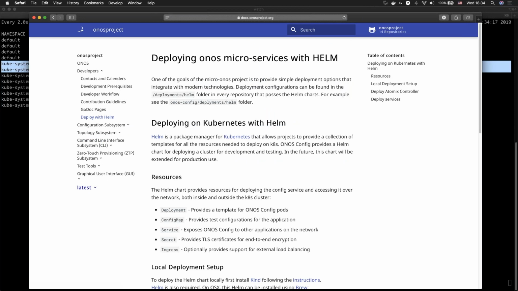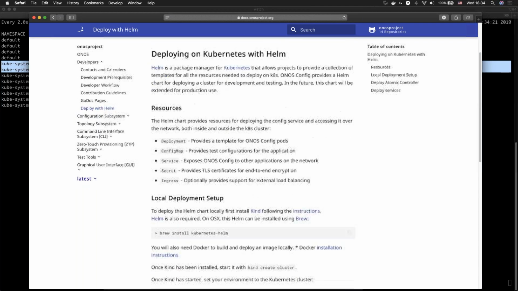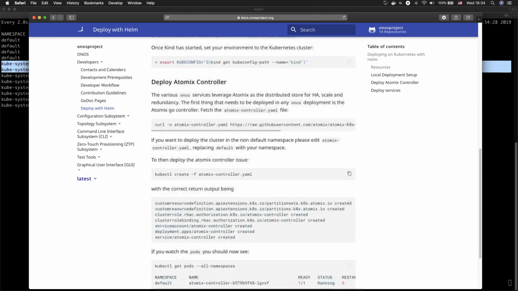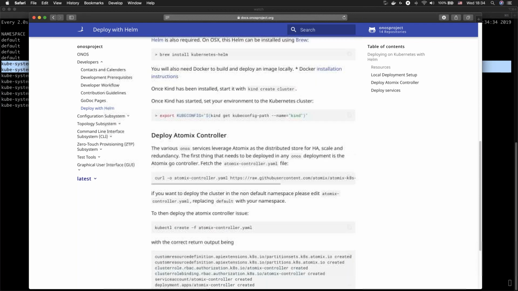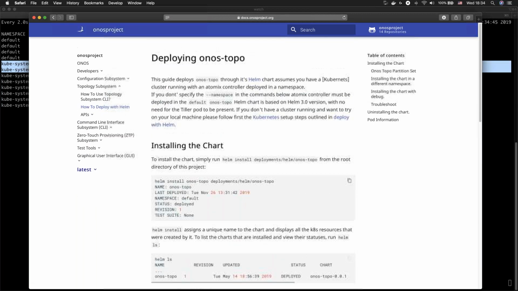There's also an umbrella page that shows you how to get started, how to deploy the atomics controller the way I've shown it, and then it goes and deploys each of the services. You can find it for the topology subsystem also, how to deploy with Helm, same thing here.